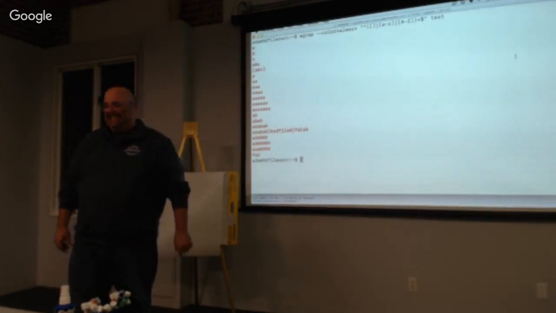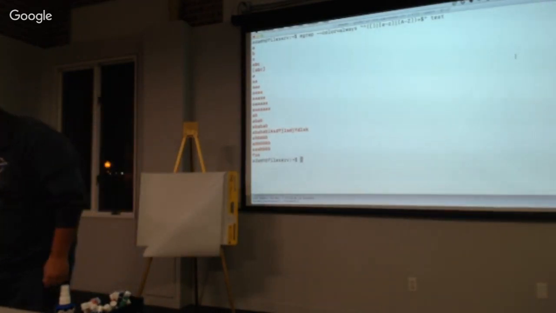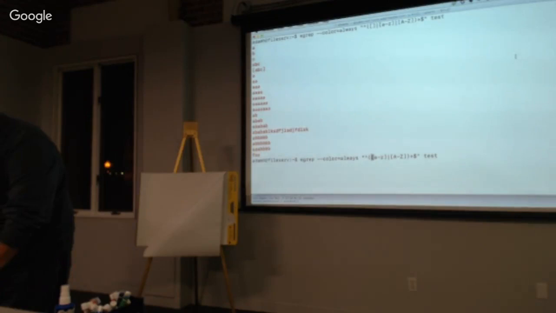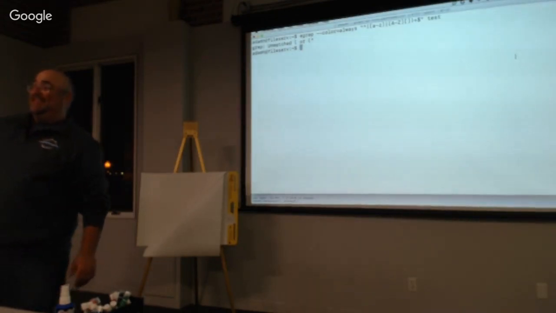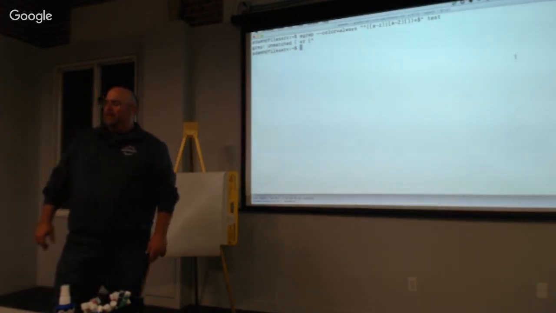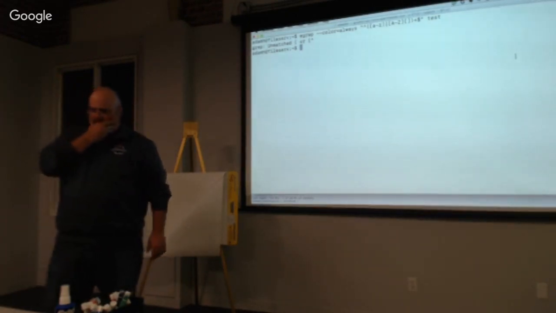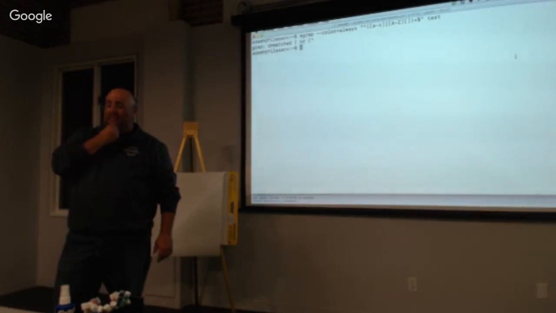Try, take the left and right bracket out. And the pipe, and put that at the end, after the big A to Z. Keep going, right there. But the pipe, try that. No, just by itself. Why would that be? That's what I'm saying. It has to be at the beginning, just like a dash has to be at the beginning. We have the dash at the end. This one's breaking the rainbow.